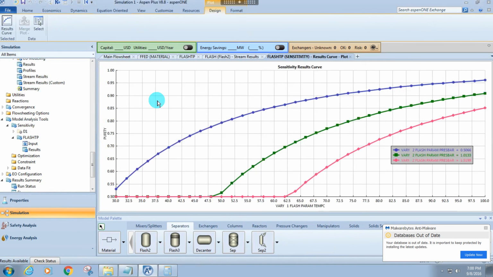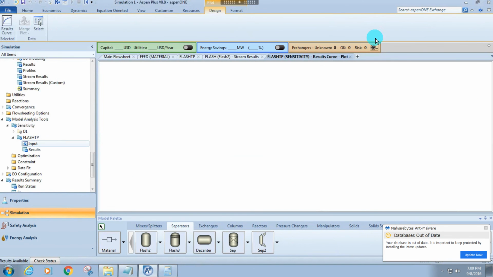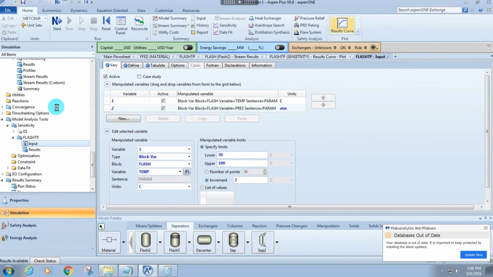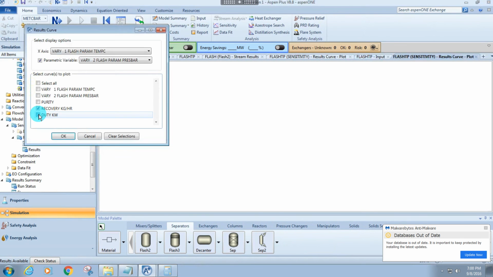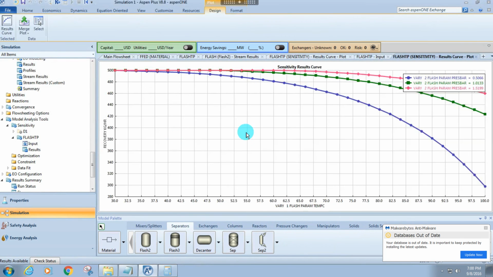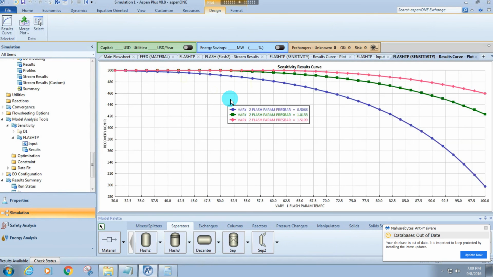Okay, now looking at recovery. So the trade-off, right, between purity and recovery is shown here. Before, when we increased the temperature of the flash, we got better purity of decane. But as you increase that temperature, more of that decane is going into that top stream, and we have lower recovery now.